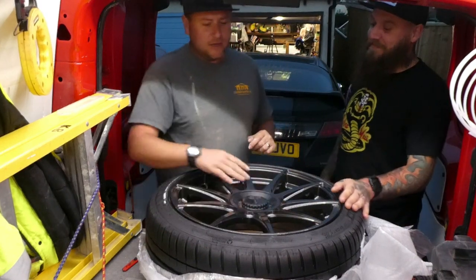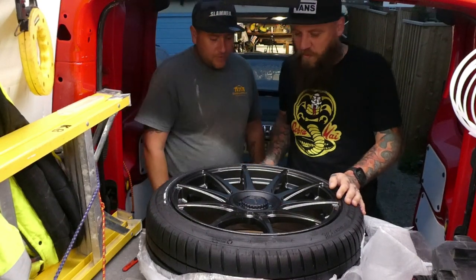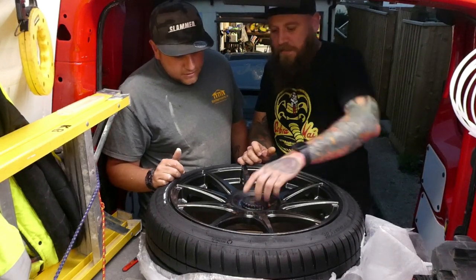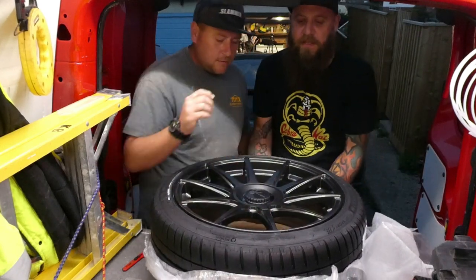They're cool as fuck. Got a white crap on them from the tyres. Nice. Look at the chalk. And I like these caps. Yeah, nice, aren't they? I don't know how this comes off, but we'll figure that out in a bit. Just keep going. Let's lift it up.